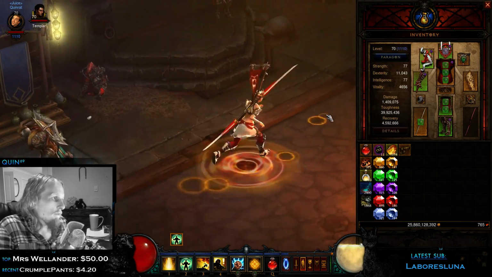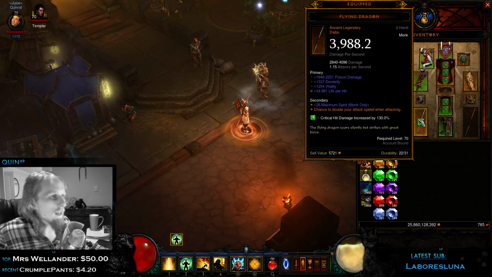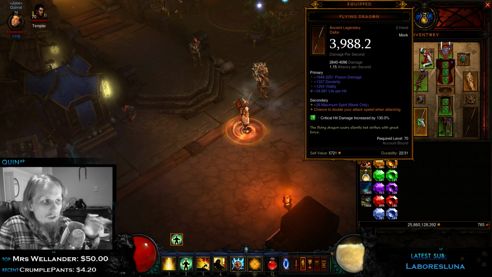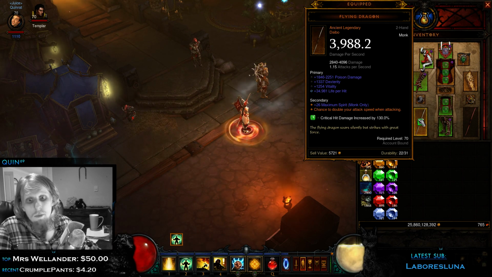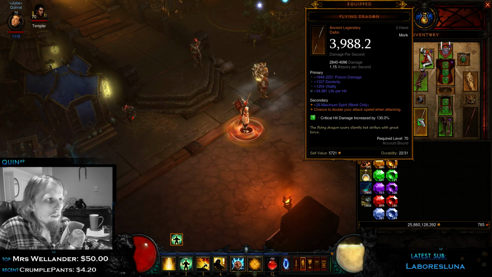Let's go over the gear. We're using a Flying Dragon here, as you can see. This is the key to the build. Flying Dragon has a chance to double your attack speed, and because you're dashing so much and you're hitting so many enemies, it procs a lot. The Flying Dragon has a lot of uptime, so it just doubles your attack speed, which doubles your spirit regen, which means it just doubles your damage basically.